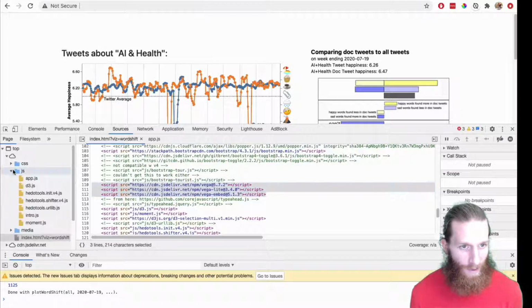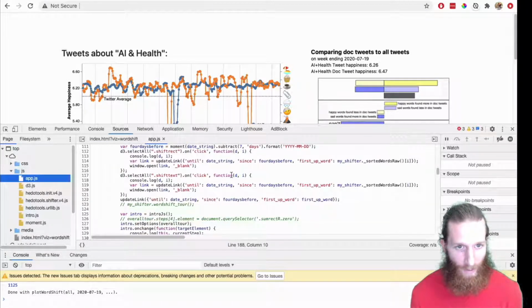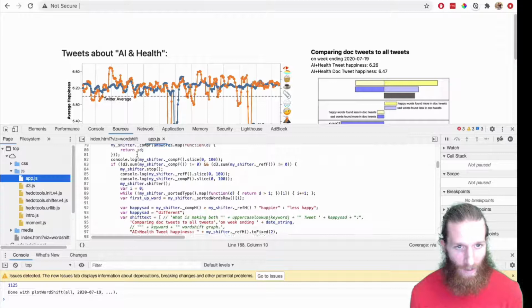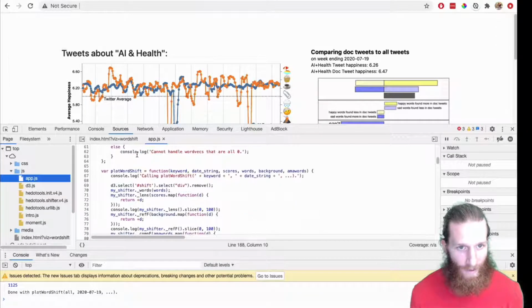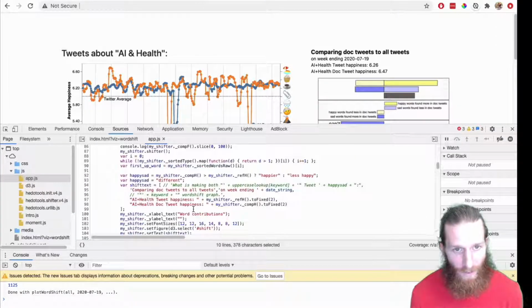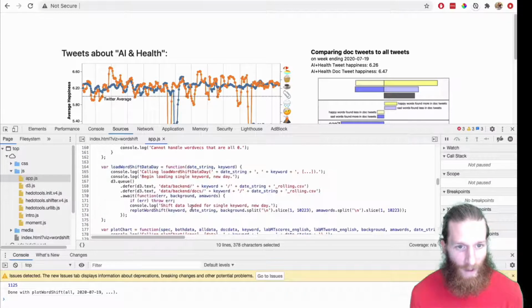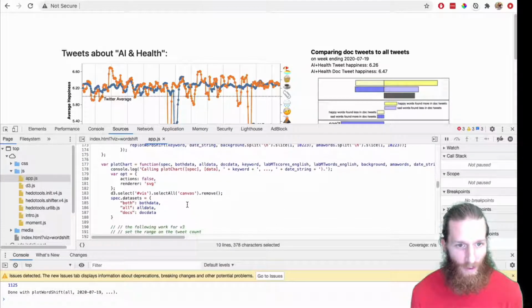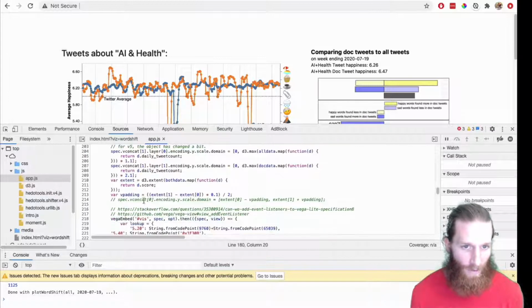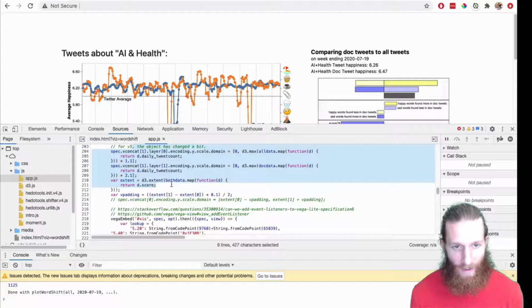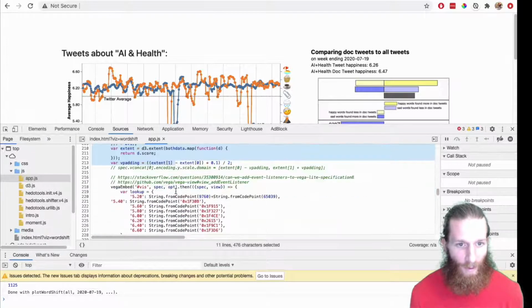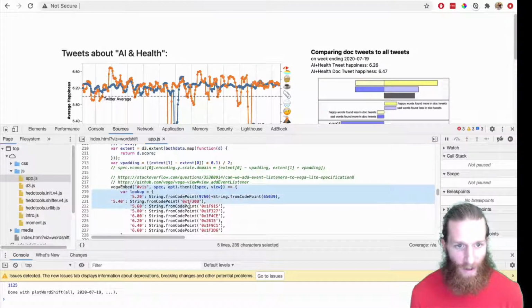Let's go and see what's going on in our app. So app is going to be the main thing that's happening here, right? Let's see. This is going ahead and loading the word shift graph. And then let's go find where it's doing the actual embed. So here is where we're going to go and use the Vega chart spec. So here are some of the options that are being passed to it. We're using the SVG renderer. This is actually customizing the spec that got loaded. And then we're going to pass that spec into Vega embed.